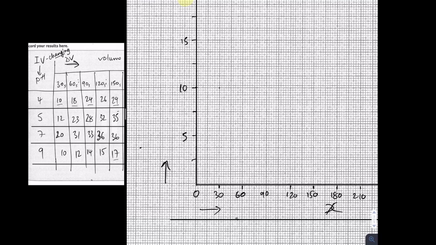And this is important about plotting graphs. We are going to not use colors, but we are going to use symbols to identify the different data sets. So while I'm doing my pH 4 data set, I'm going to use circles around a point. When I do pH 5, I will do a point with maybe just a cross like that. When I do pH 7, I will go like this. When I do pH 8, I might just mix things up a little bit, go crazy, and do it with a point and a square. But in all cases, I'm not relying on color, okay?